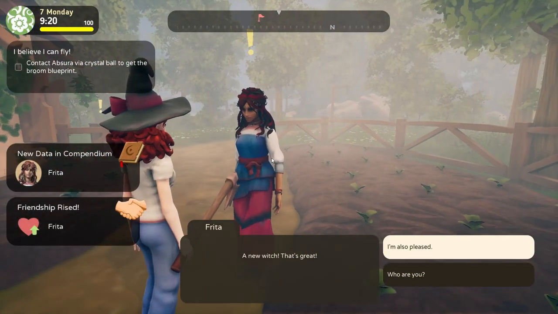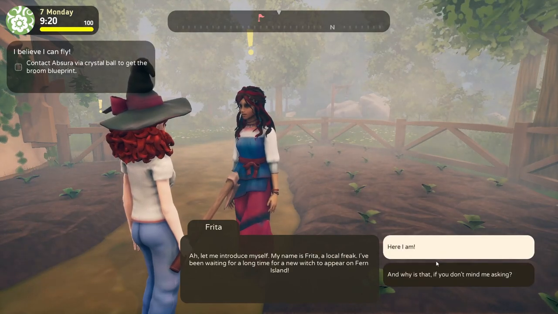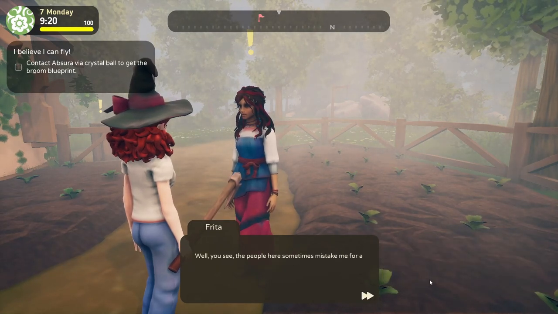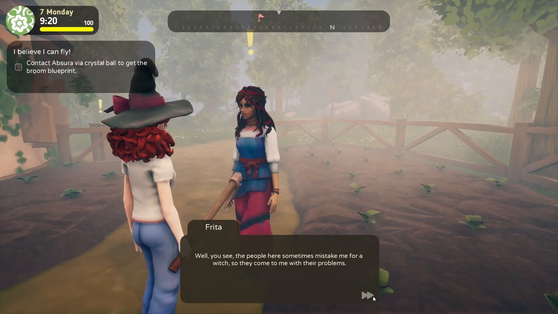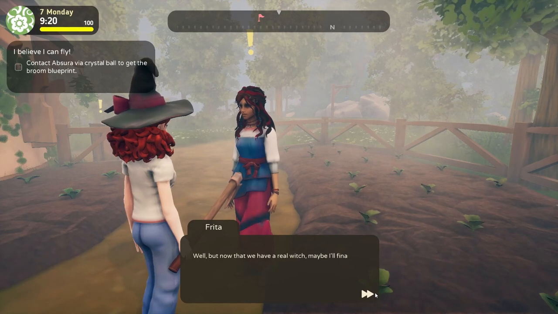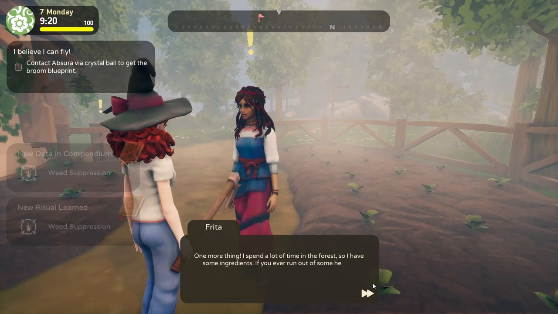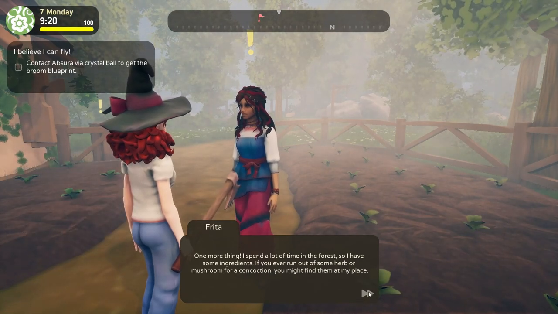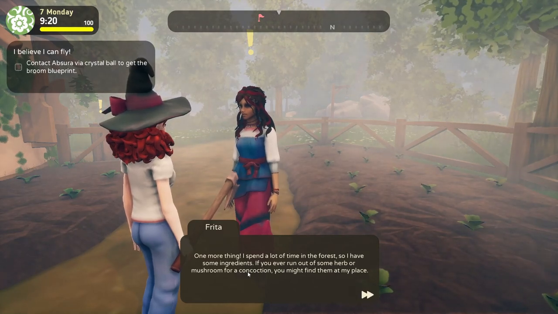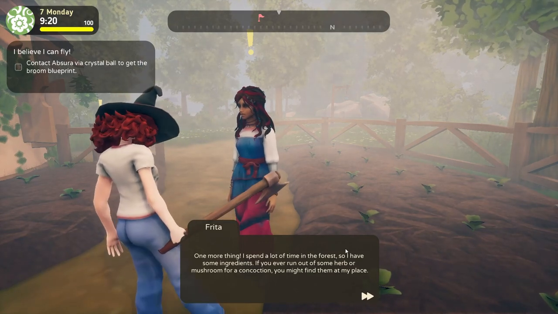Hello! I am also pleased. Hello! Yes, please give me some mushrooms so I can finally cook food to eat.